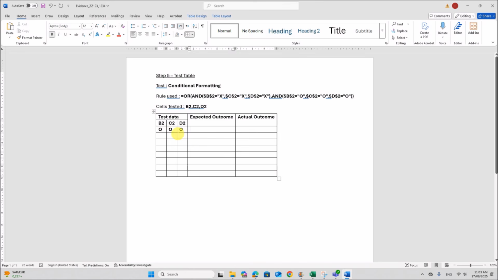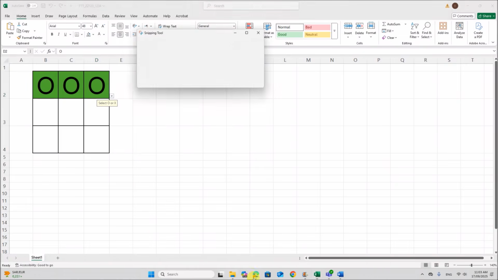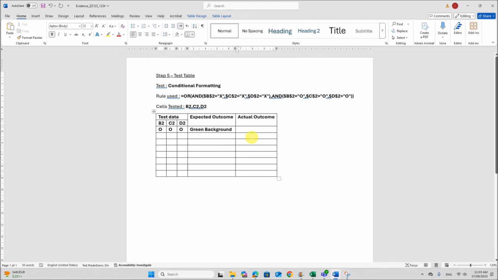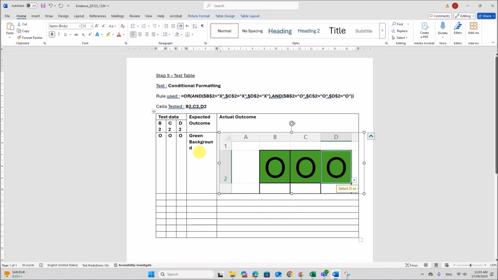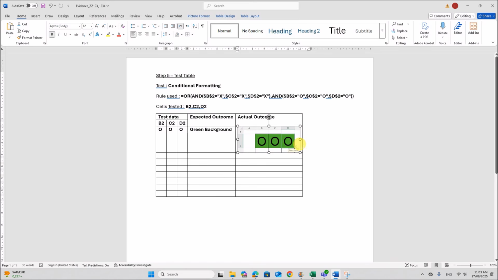If all of them are O, it should be green background. For the actual outcome, you have to take the screenshot. So all of them should be O. Now take the screenshot. So the expected outcome and actual outcome are matching. It's showing green background.